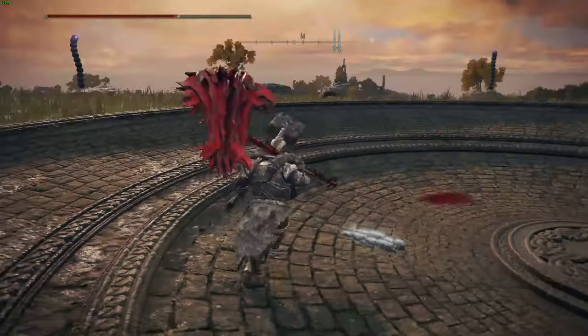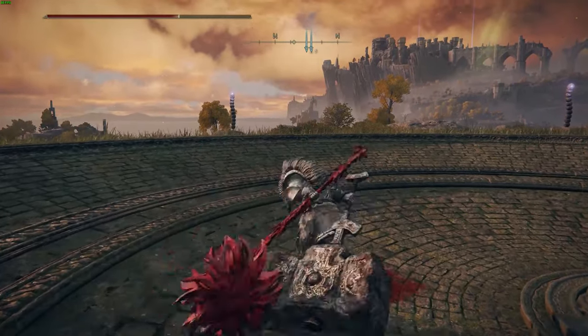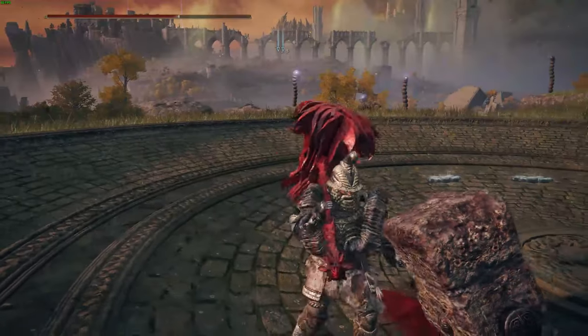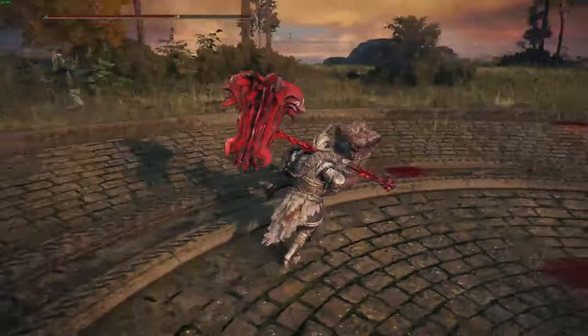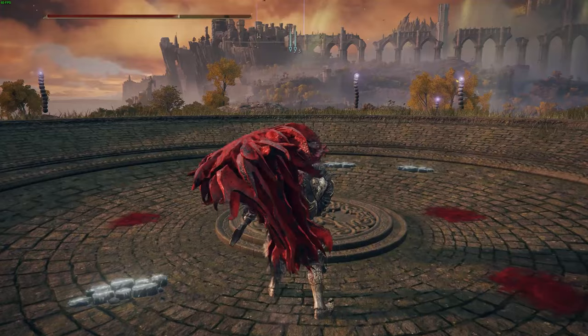Because they're both hammers, they have the power stance to be able to swing twice, which is awesome. And they got a 3 combo. And obviously they deal ridiculous amounts of damage, as you saw. The special on this is an Ash of War. You can use any Ash of War that you like.